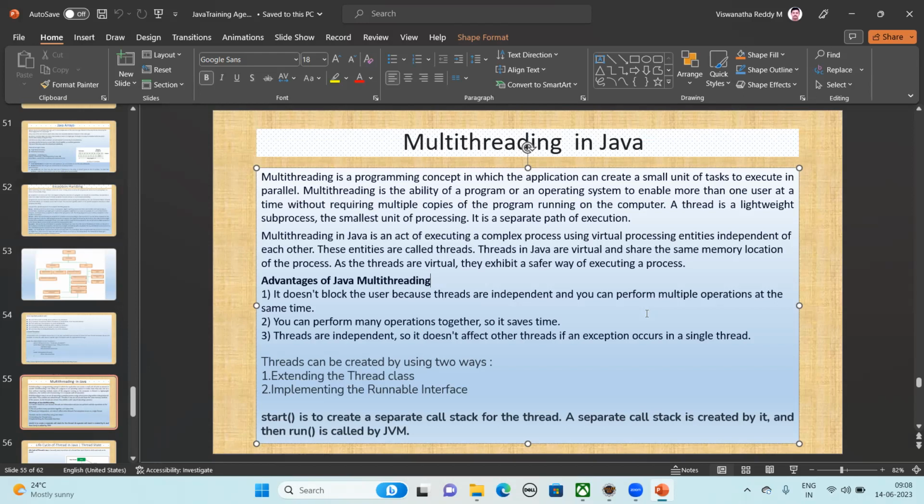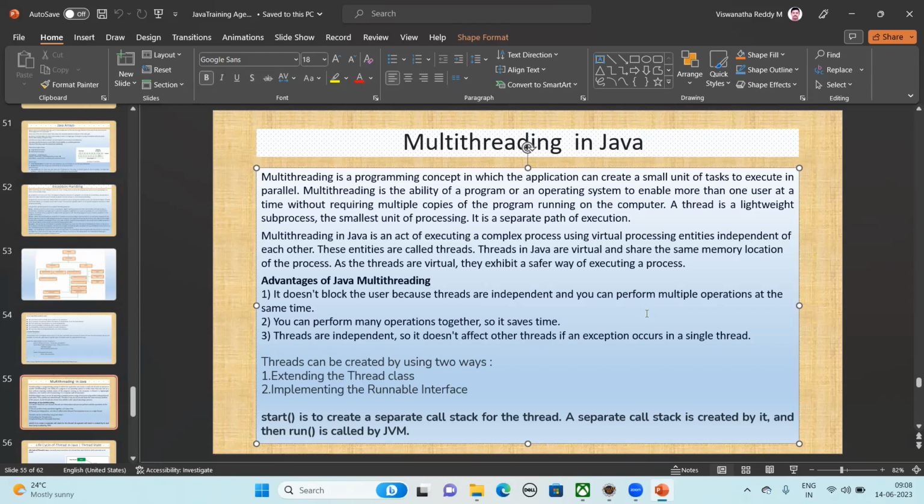This way you can save memory and time, because you are running multiple tasks of this single program without additional memory, and you will be able to do your tasks quite faster. What is this advantage?